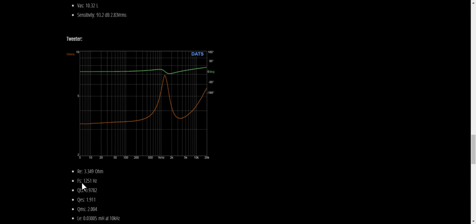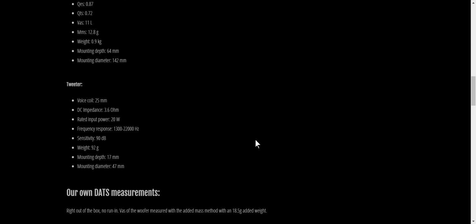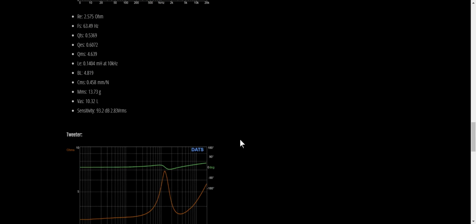We'll go down to the tweeter. Now the tweeter, its FS read 12.51 hertz. Which is right here. This is where the tweeter was dancing like a nut. Okay? So what we don't want is our tweeter playing here. We want it playing up here somewhere. So when I said 3K, it looks like 2K would be good too. 2K or 3K, anywhere from here up would be good. And this area right here is around 1500 hertz. And that's not a bad spot. It could play that low. And if you look at what they recommended in the tweeter, they rate it from 1300 hertz to 22,000 hertz. So that lines up with my data and with the data they're providing here.